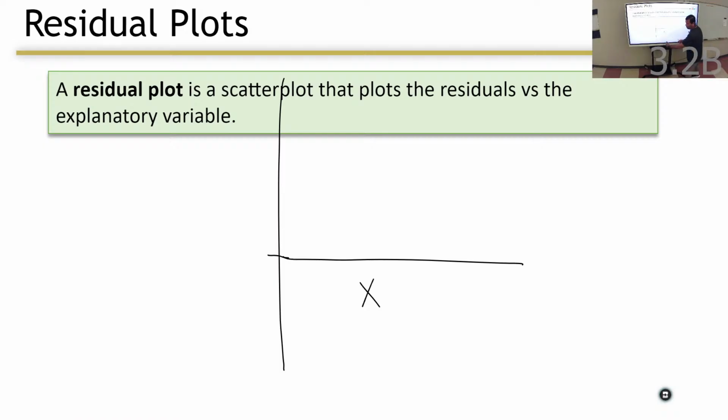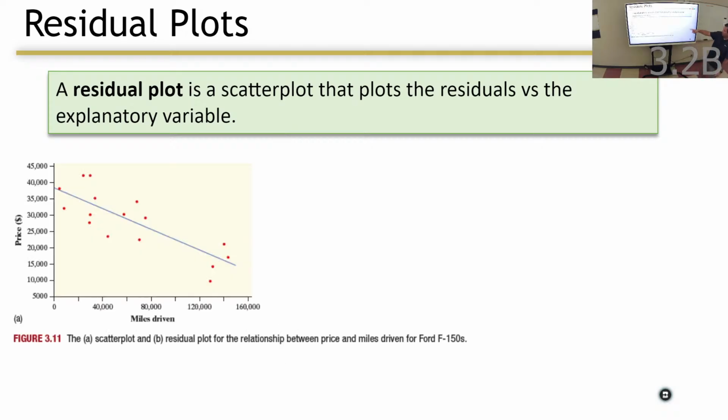If it doesn't go right through the middle, you do not have the line of best fit. Okay? I mean, if you got a bunch of extra ones up here, that means you're under predicting too much and you're not doing a good job. We just don't have the line of best fit. You don't have the LSRL. Okay? So that's what a residual plot is.